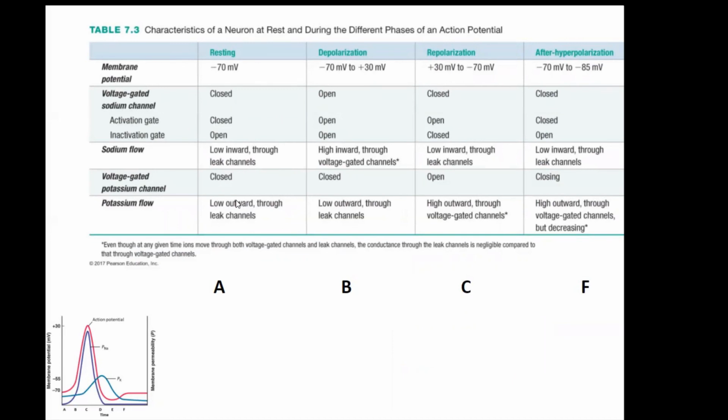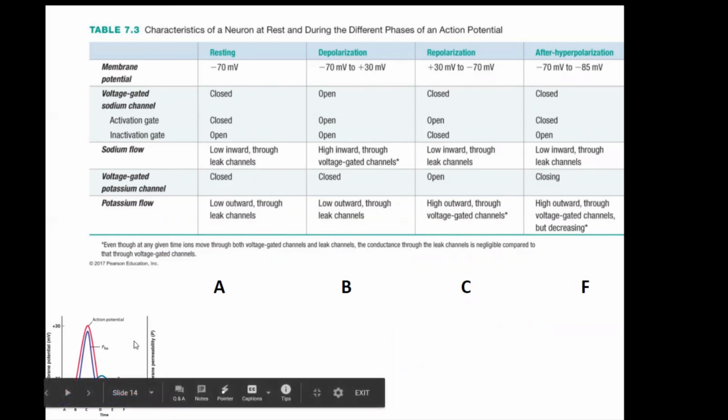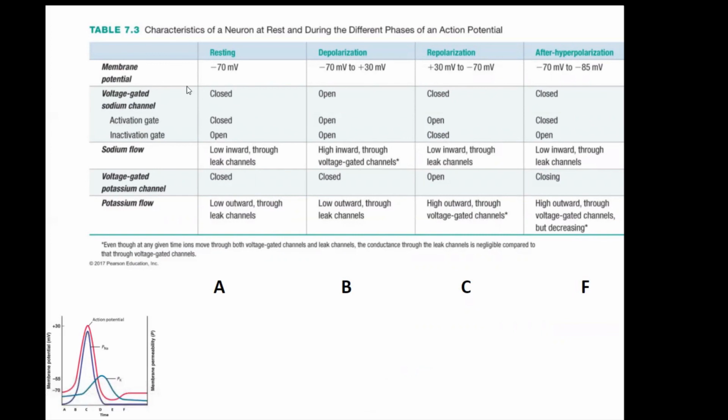We can also look at this in table form. This is also things we've talked about. I've pulled that little graph in on the bottom here that we were looking at. This is showing us the phases of the action potential, so it's named them here. We start out at rest, so we start out at our resting membrane potential.